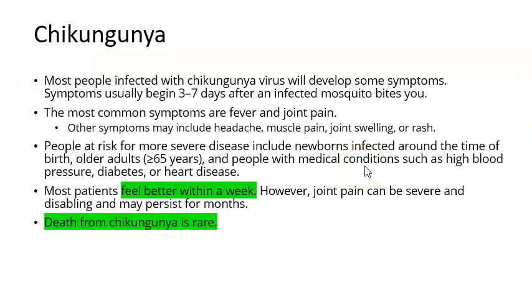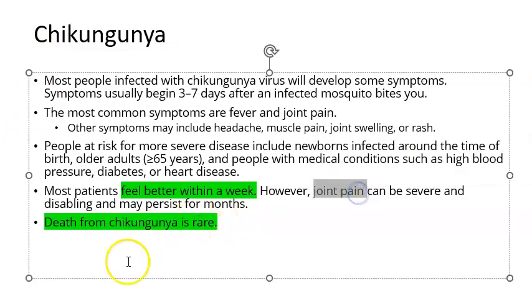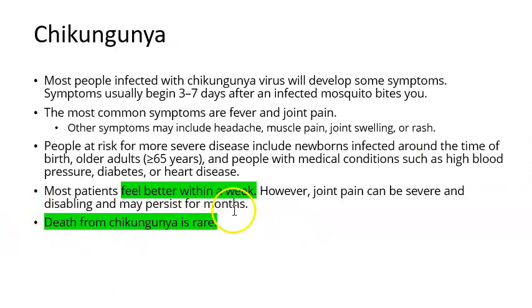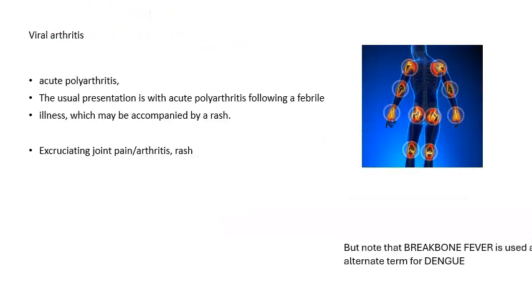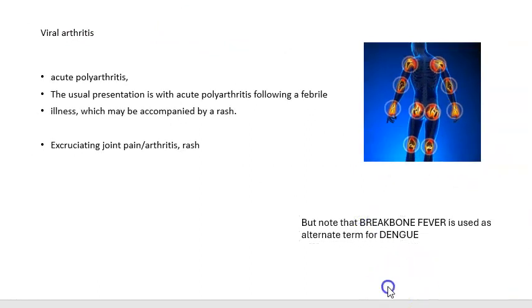So they're saying that most people will feel good within a week, but this joint pain can go on for months, right? And death usually doesn't occur with chikungunya unless there are other underlying conditions, looks like, okay? And some people are saying that the symptoms will begin after 3 to 7 days. So the incubation period, each website is giving different. So there'll be acute polyarthritis, just means suddenly all these joints will start paining. Small joints, they are saying, will start paining.